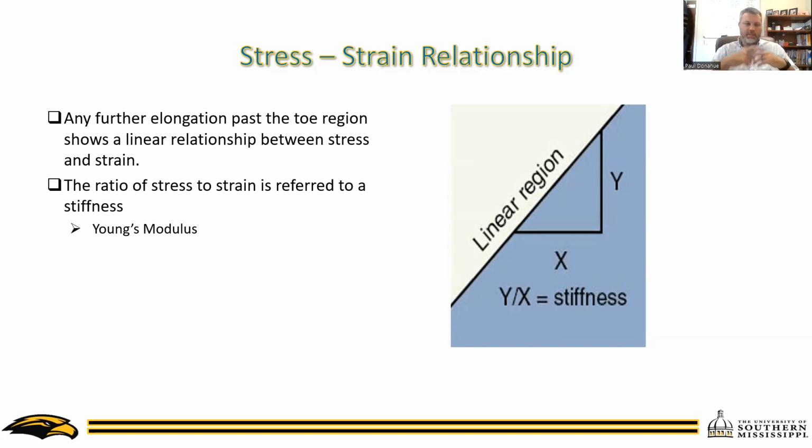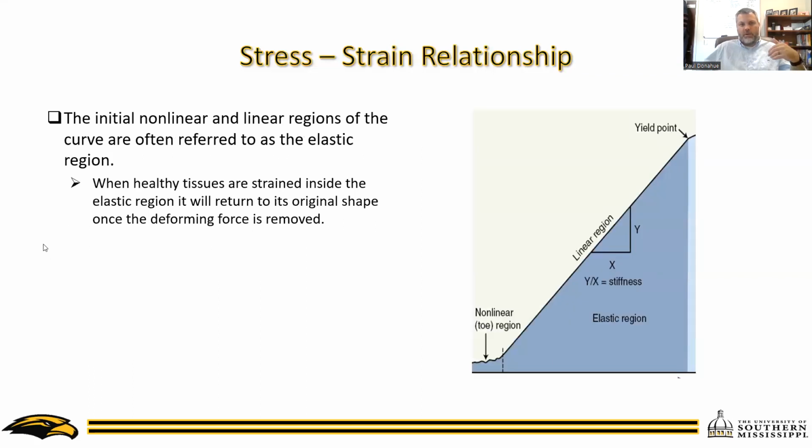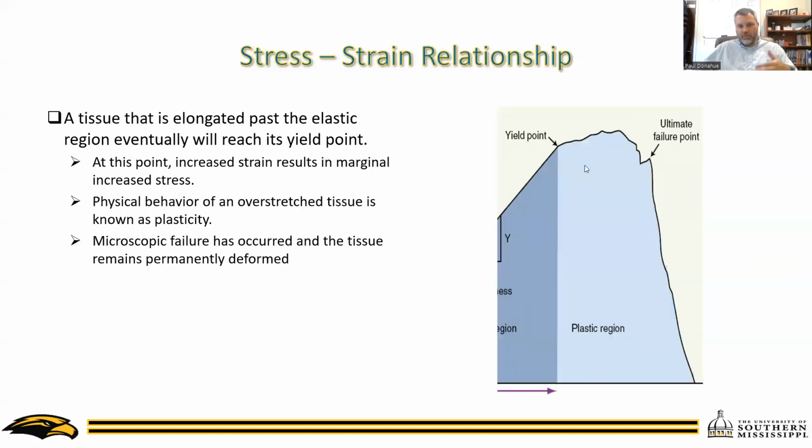So tendons, ligaments, muscle, skin, right? That are going to stretch, but then they're also going to go back and they're going to be able to change their shape. Now, each one of those tissues is going to have a different stiffness or a different ability to resist that, right? And again, we're fairly safe when we're in this region. When we run into our problems, right, is where we start getting into this yield point, right? And we start to see these micro traumas. And that elastic region is now gone, right? So the nonlinear toe region and the linear region make up the elastic region.